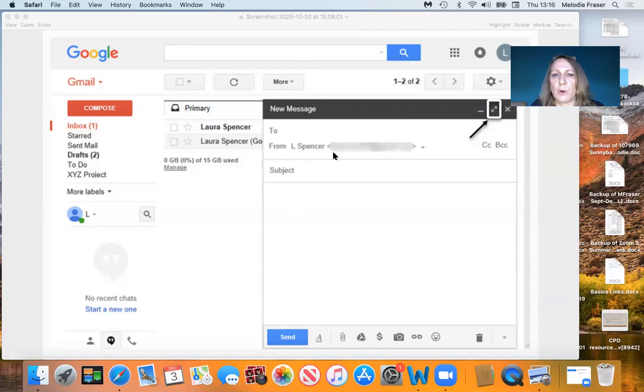This box appears. And if you want it to fill the screen, if you want it bigger so you can see what you're doing, you can click onto that, and it will make it a lot bigger so you can see what you're doing. Click into here, and then type in whoever's email address, such and such at Outlook, or such and such at gmail.com or whatever, all in one go, no spaces, never any spaces.